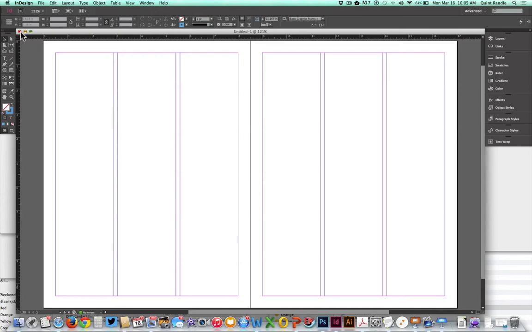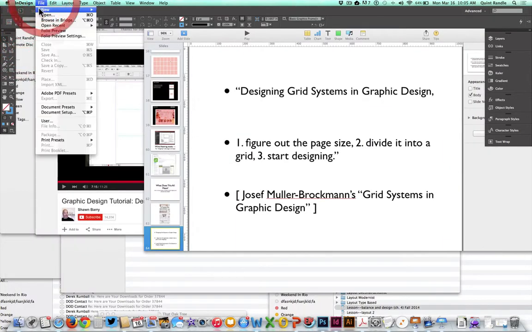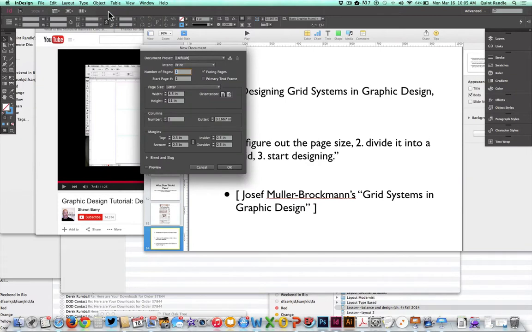We'll see if that actually doesn't crash. But let's just turn that one more time. Document. We are going to have 2 pages and start on page 2, 8.5 by 11, and we're going to have 3 columns. And this is set up automatically. Your gutter is set up. The default is 1 pica, which is 0.1667 inches. So that's the default.